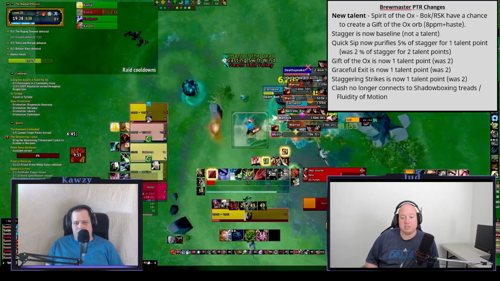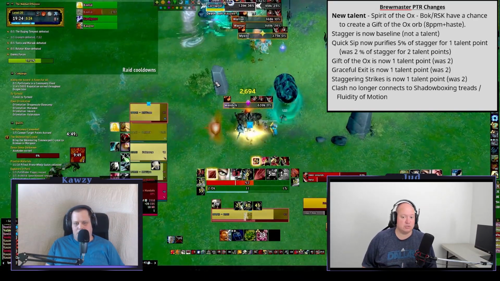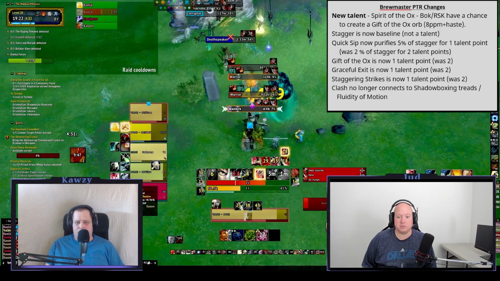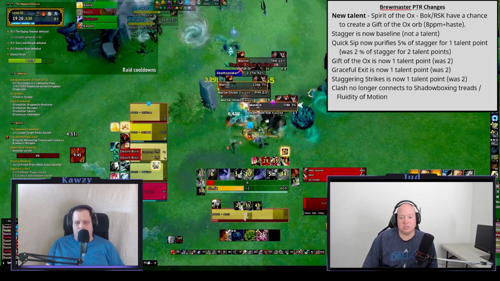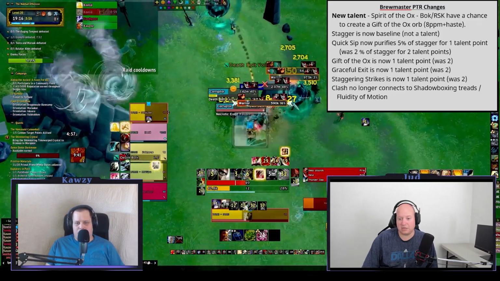So a little bit of rework at the top. It kind of actually frees up some points. You're actually just getting two extra abilities now that you can choose between, which is a good change, and it makes sense to have Stagger just be a baseline ability because you're not going to be without it.